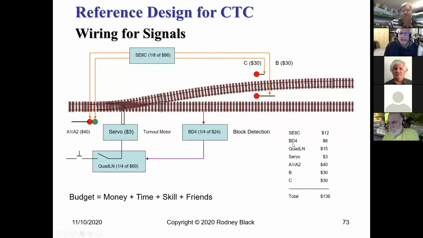If somebody gave you all the electronics and the motors and stuff, that only knocked $36 off of this, you're still at $100. So here is where the real cost is. If you want to save money on a signaling system like this, the place to do it is, if you've got the time, build your own signals from scratch or from kits. That's the bottom line on this.